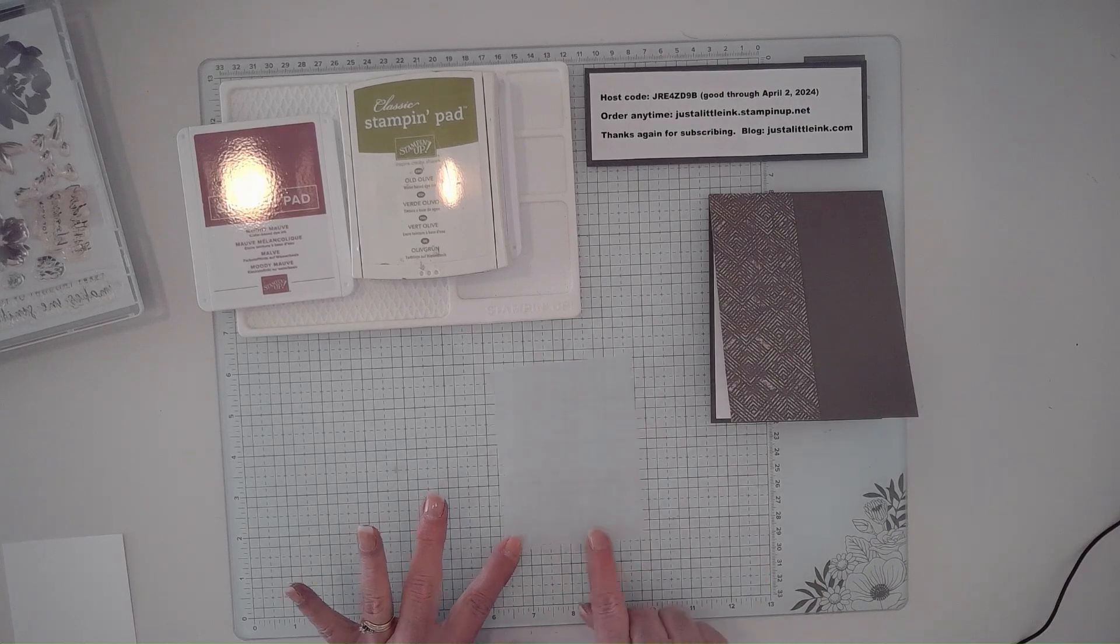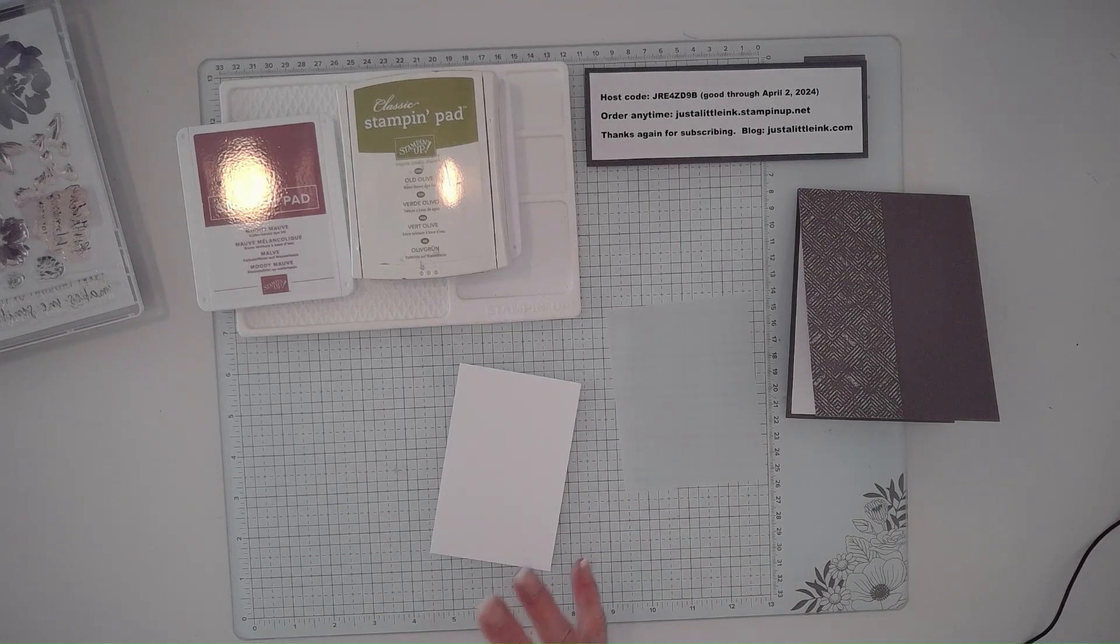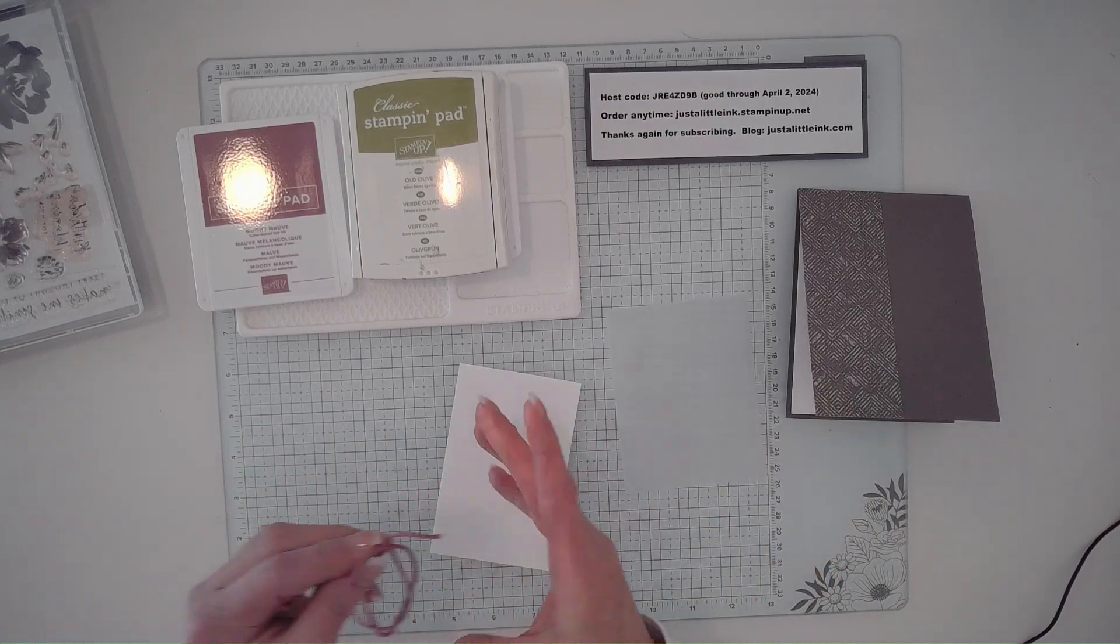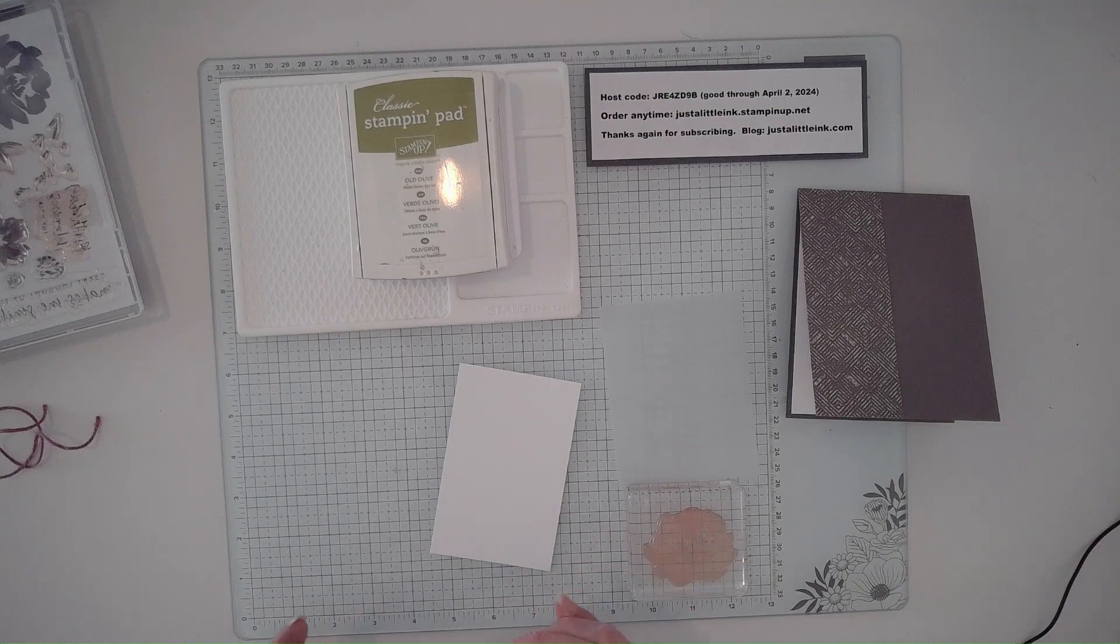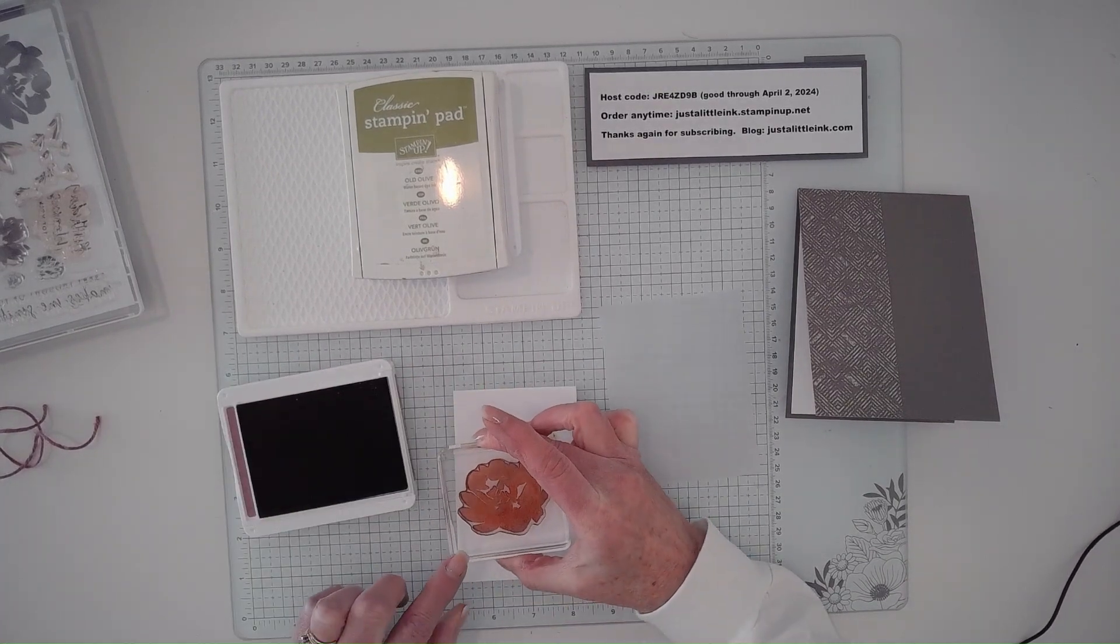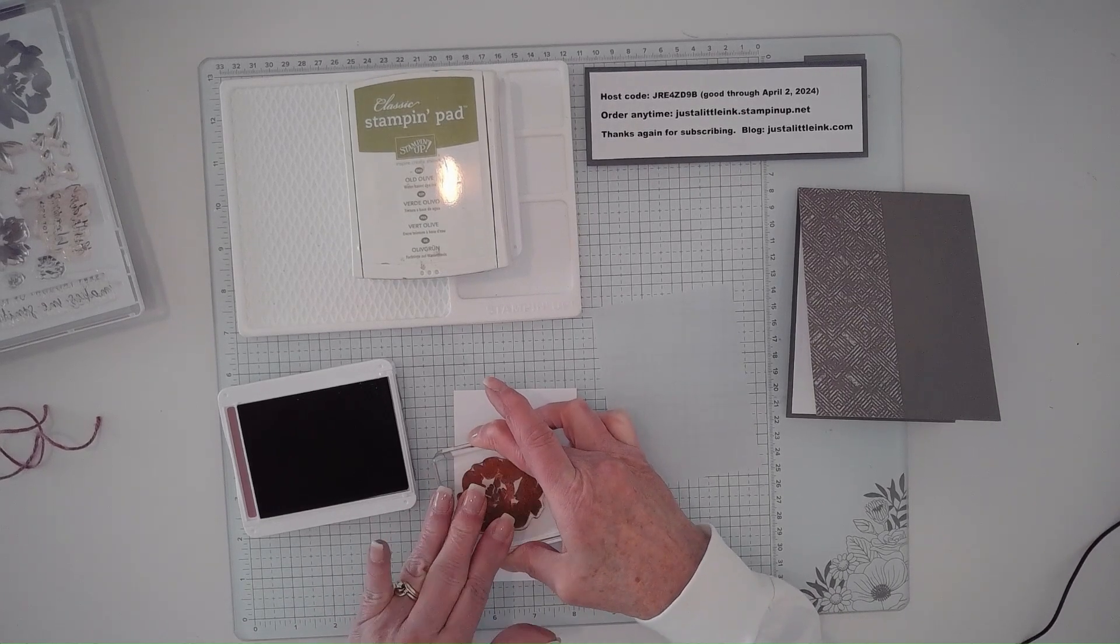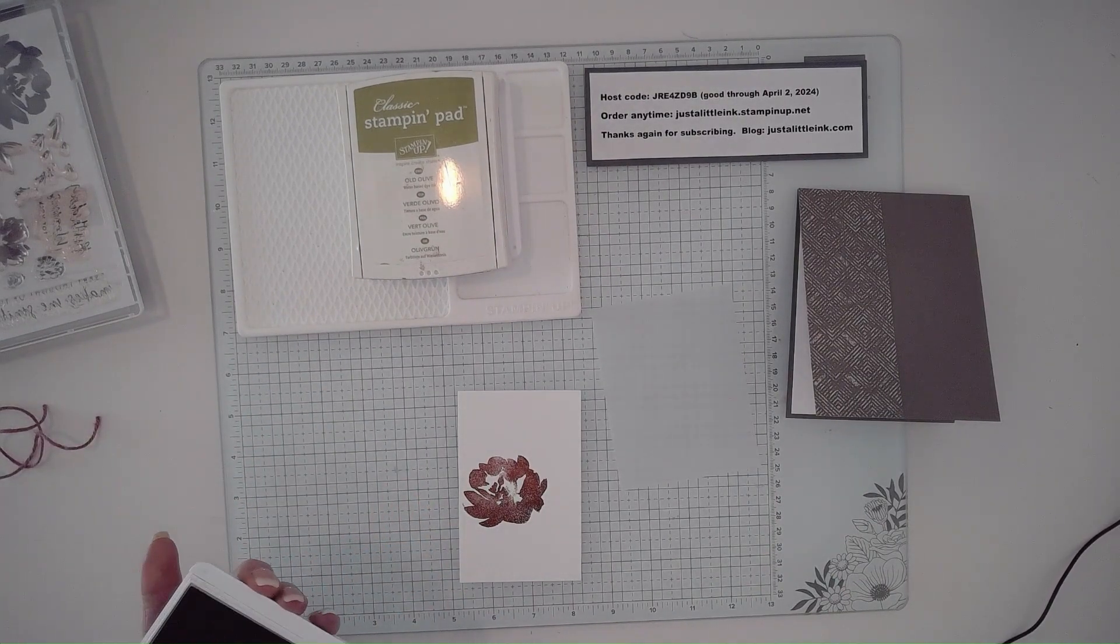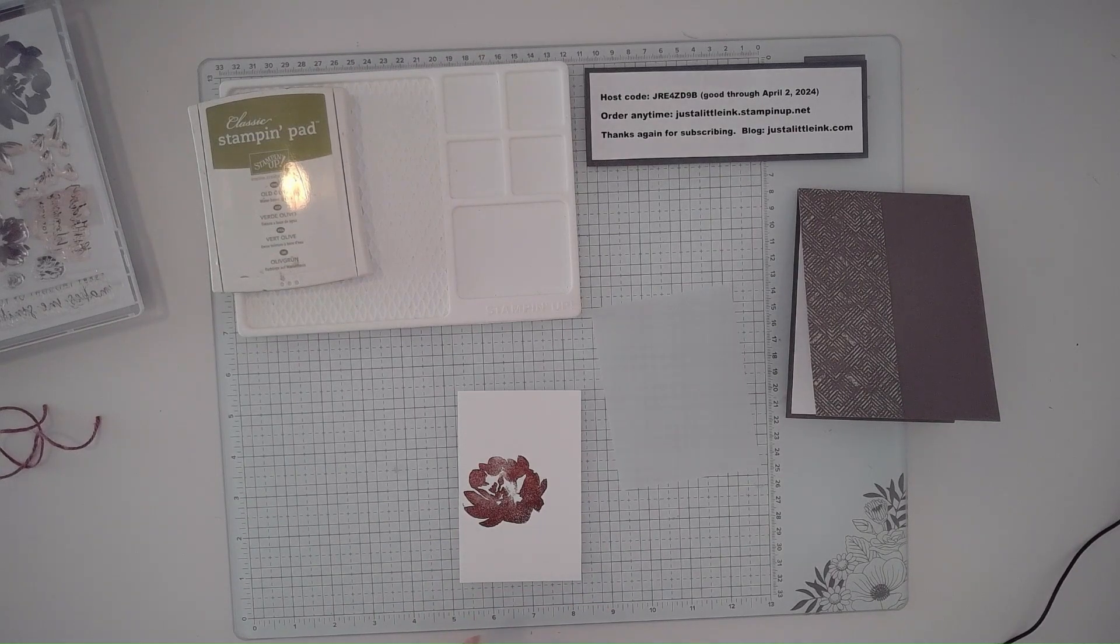We're going to put everything onto our piece of vellum cardstock. It gives a nice subtle look. I'm going to grab my stamp and ink. I'm going to stamp my rose. I will clean my stamps later. You definitely want to clean your stamps. It keeps the best longevity to your stamps if you keep them clean.